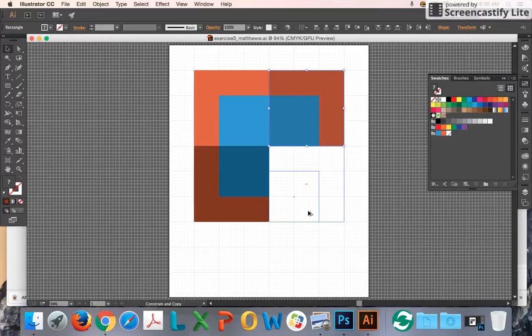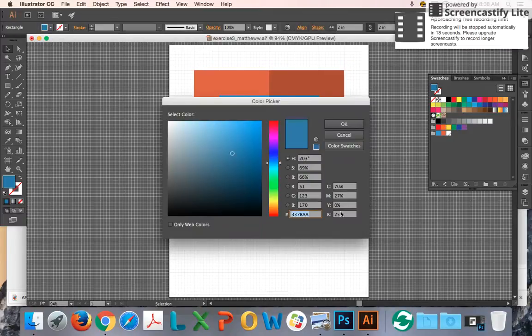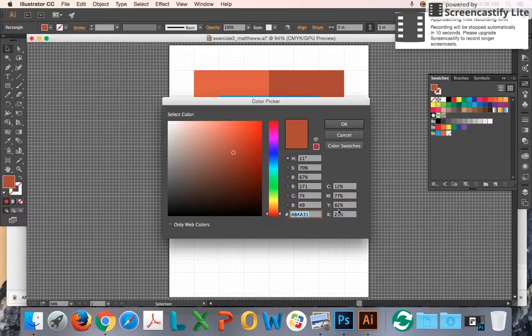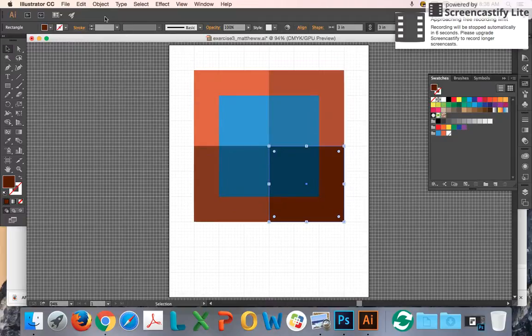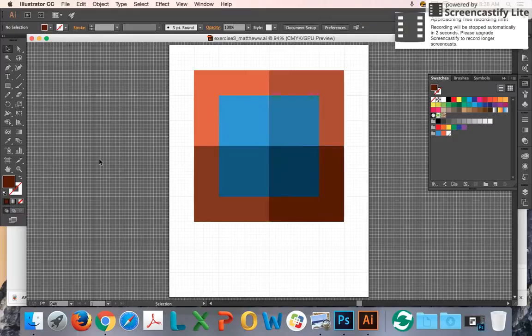I'll hold down the Options key to copy, and I will turn them, holding down the Shift key and release. I will hit the blue square, and I'll go to 75%. And the red square, I'll go to 75%. Save this file. And now I will be done.